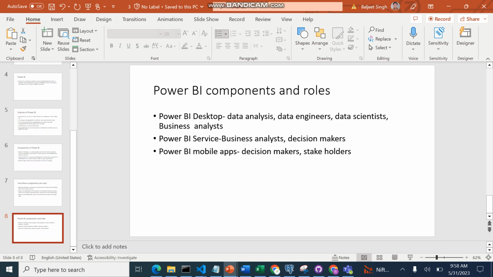If an analyst has to perform some operation, then on mobile apps we can't perform it; we can only view on mobile apps. On Power BI service, we can share the data, the visualizations, the dataset on which we are performing, and the reports.